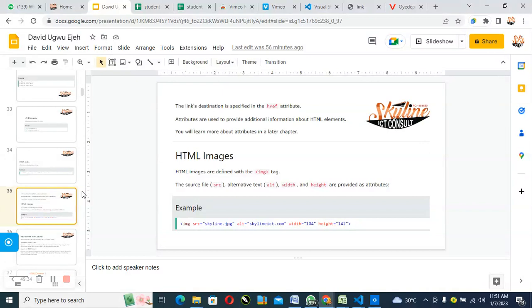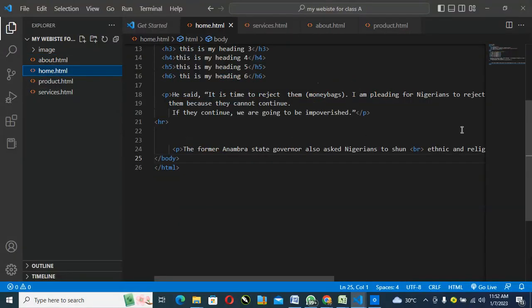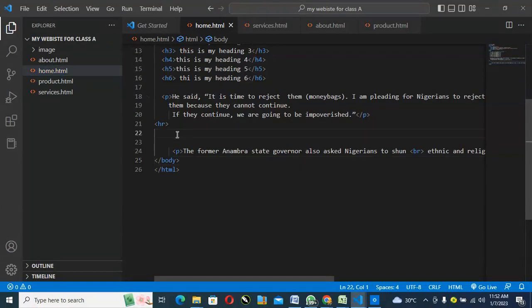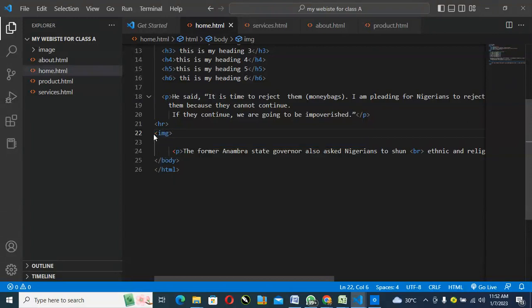We are going to be learning how to add an image on our website. To do that quickly, you can just go to our home. This is our home. Now I want to add an image here. So what I need is the img tag. The img tag is also one of the tags that don't have a closing tag. They just have the opening tag. This is what we need to use. But I'm going to be using a shortcut that will generate both the attribute and everything I need.